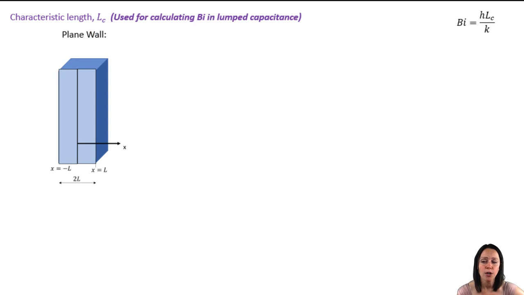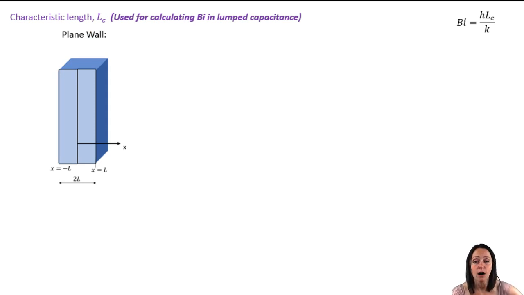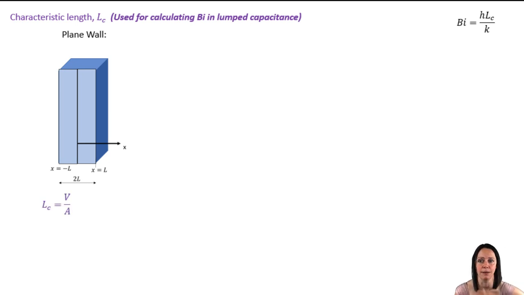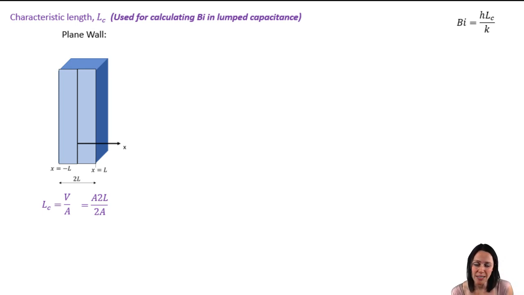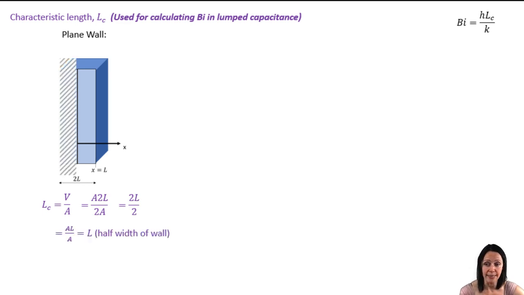For the shapes we'll talk about here, remember that we've taken our medium and subjected it to convective heat cooling or heating, and the temperature within the medium will be dependent on time. For the plane wall with width 2L, we define the characteristic length as the volume to surface area through which heat transfer takes place. That volume is the surface area into the screen times the length, and the area through which heat flows is 2 times that area, because heat is flowing to the right and the left through both sides. This works out to 2L divided by 2, or L — the half thickness of the wall. Bringing in the idea of thermal symmetry and calculating the volume of the half wall gives the same result.